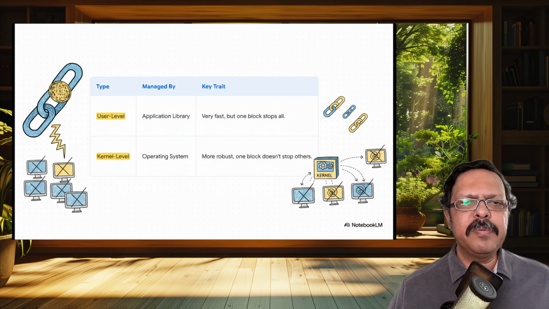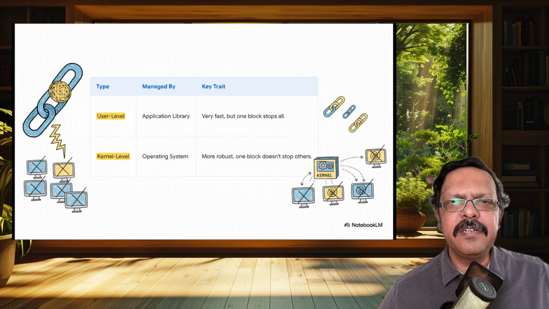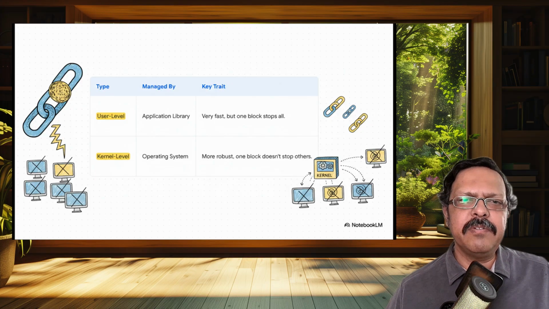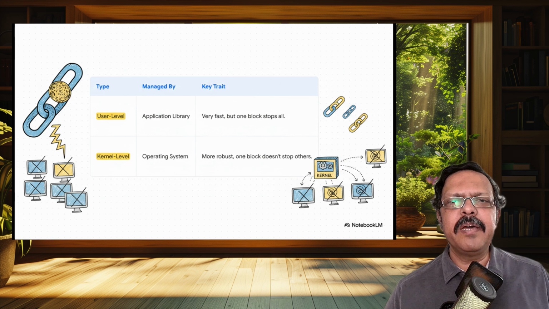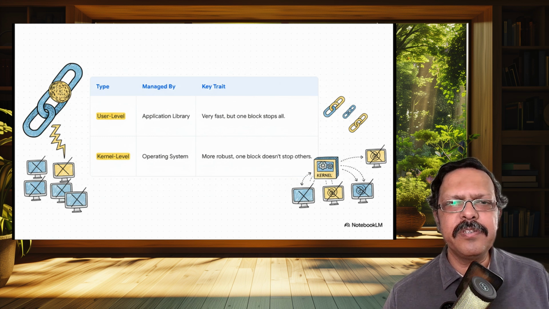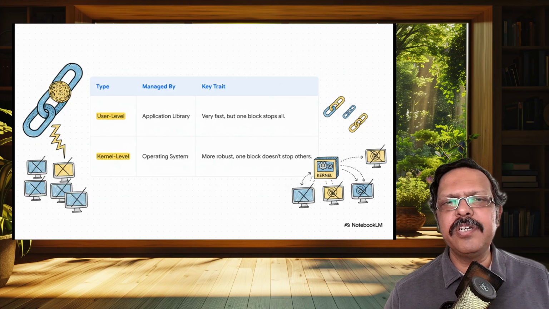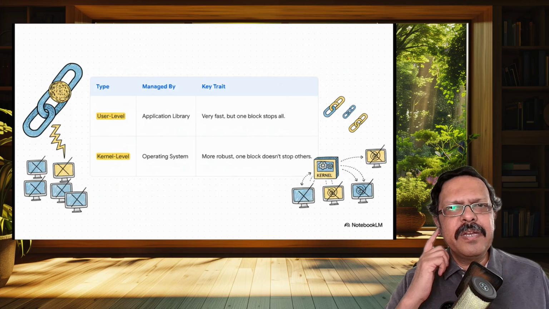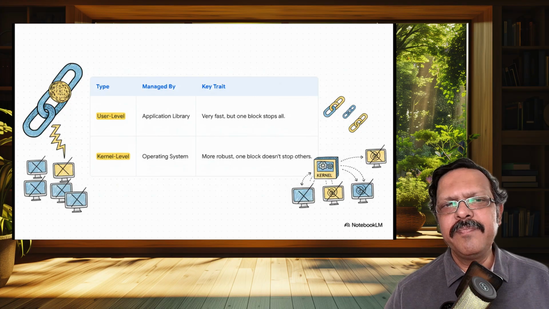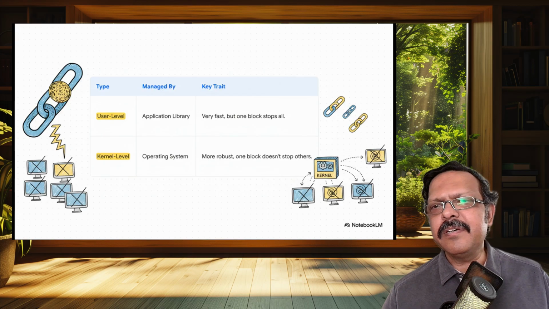So now for a brief moment, let's look at user threads and kernel threads. Threads themselves can exist at different levels. In some systems, threads are managed entirely in the user space. They are simulated. The kernel sees only a single process, while a runtime library schedules threads internally. This allows for very fast thread creation and switching. However, if one user level thread blocks, for example, waiting for an IO, the entire process may stall, because all the other threads are not aware that they can pick up the CPU now.